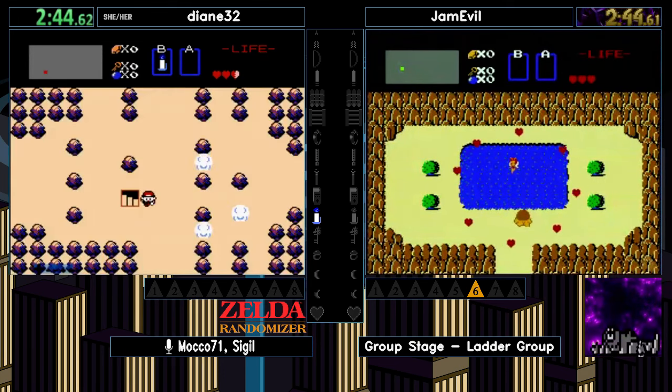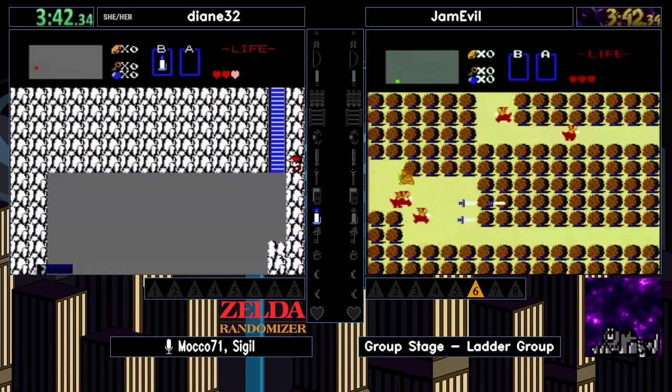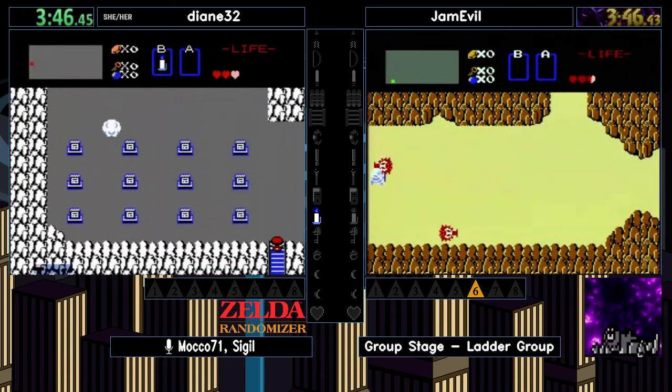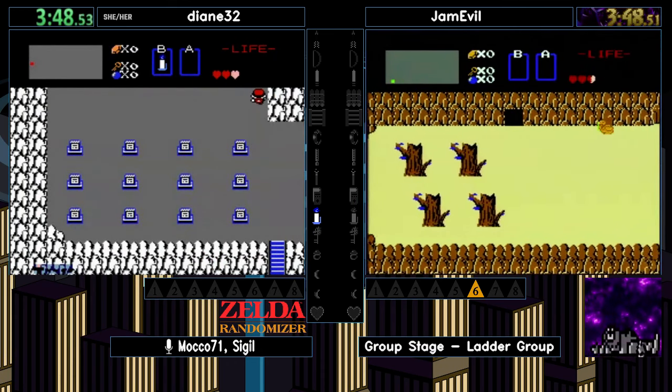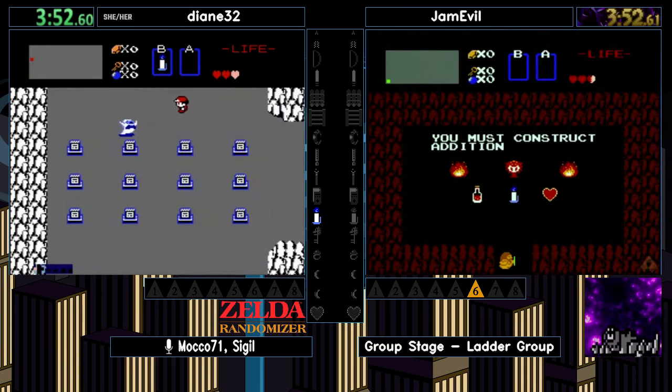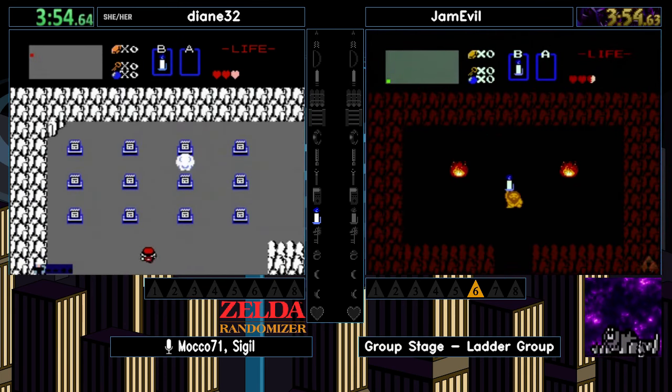So I did a little studying this morning while I was having my coffee, and two veteran runners. I believe Jam's been playing since 2017 or 2015, and Diane's been playing maybe since 2017, 2019, somewhere along there. Combined over 1,200 races. And you would think with that many races between them, they would have played a lot. They have officially played each other one time, head to head.